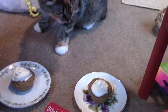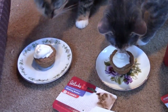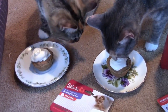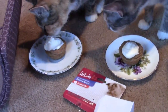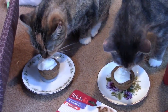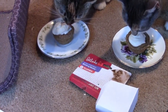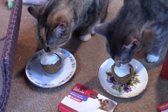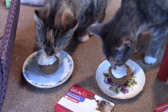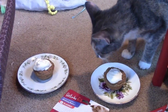I made them kitty cakes — homemade — with homemade unsweetened whipped cream on top. And I never feed them people food, so they're having trouble figuring out what to do with it. Romeo's got the idea — there we go, we like whipped cream. I will never make a small amount of whipped cream by hand with a fork again — I will buy whipped cream from the store.